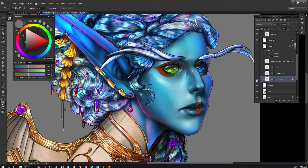Initially I put the gold texture, the gold leaf texture. It's just a stock photo that I had laying around from God knows how long ago. I keep it for this purpose exactly. But as you can see, it looks kind of shitty if you just paste it in. It's too bright, it's too loud, it doesn't look good. So then I will go in, and this layer right here is on multiply. I will paint in some less saturated shadows, and that's starting to look okay.